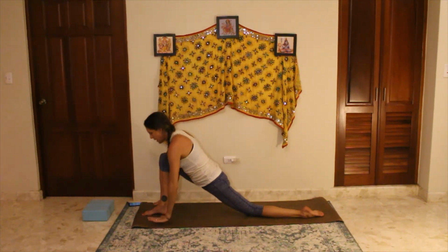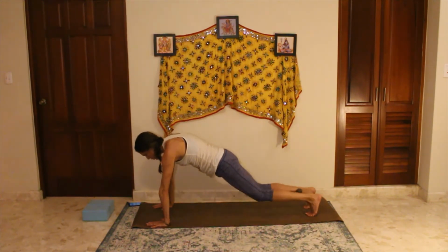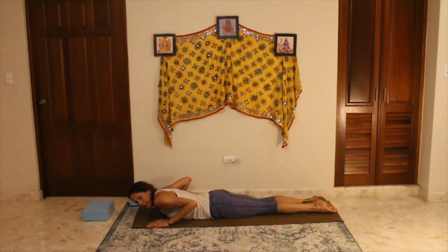And releasing that, hand square off the foot. Press up and back, coming to plank, dropping to your modified plank, and this time lowering all the way down into the mat. Releasing the legs behind you, keeping the toes together, the feet together. Hands right next to the body, right under the shoulders.